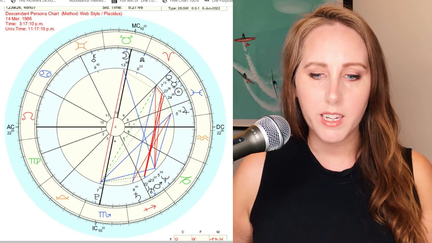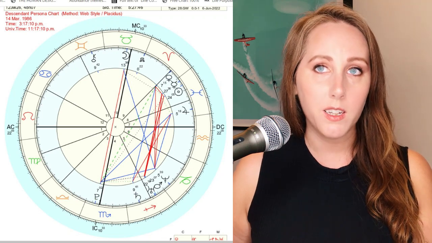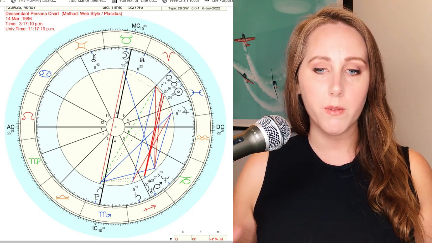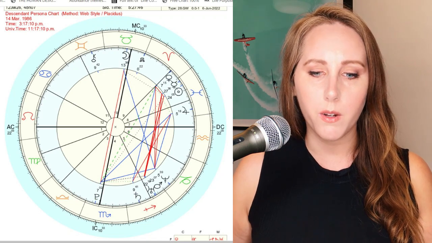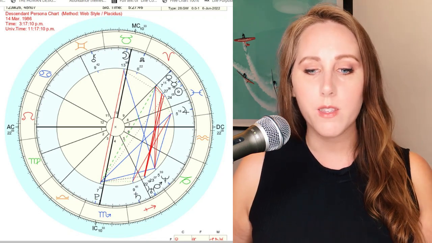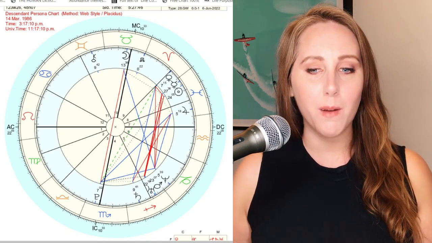What else could we look at here? I mean, we can look at Venus here in this chart for what you need to receive in relationships. Venus here is in the 8th house and it's making a quincunx over to Pluto. That's great. So that's going to be complicated.